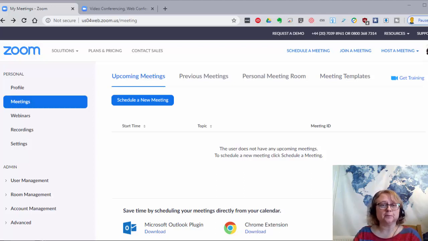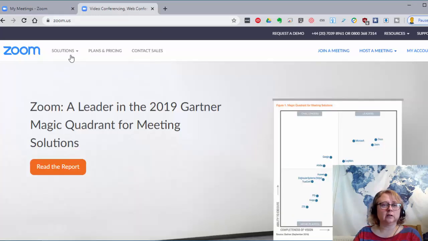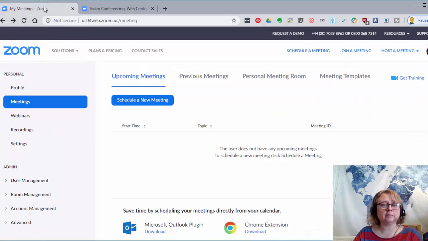to do here. So if you go to Zoom, that will be zoom.us at the top, and then normally when you go to Zoom it will say either log in or create an account. I'm logged in, so it says my account, but just log in if you've got an account or create an account if you haven't, and then you will go to the My Meetings page once you've logged in. Our meetings, you're going to do a Zoom meeting, so we're in the right place.